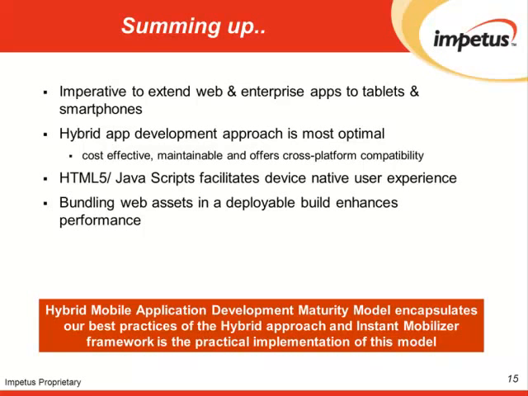We also suggest bundling all the web assets in the deployable build, as this really ensures that the web pages are rendered locally and the data is fetched in the runtime using AJAX calls. We also shared with you our hybrid mobile application development maturity model and that Instant Mobiliser framework. That maturity model actually encapsulates our best practices of the hybrid approach, and the framework is a cost-effective solution that significantly reduces that time to market and offers, again, high maintainability.